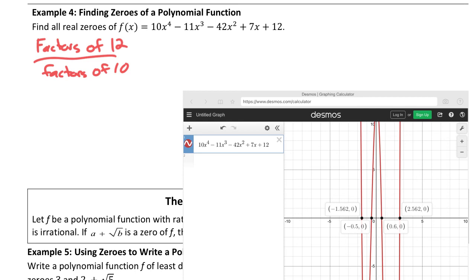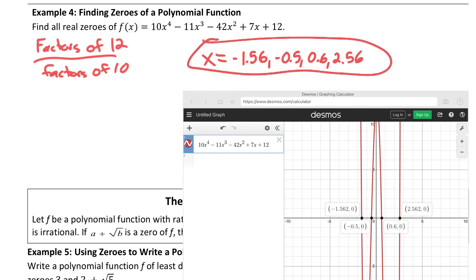Now, I don't want this to be something that bails you out of having to do work, but I want us to make this connection that the zeros to this function are the x-intercepts of this function. So we'll talk more about solutions in depth in our next lesson, but basically what I'm looking at is this has a degree of 4, so this has 4 solutions. And that's how I find those 4 solutions, is I graph and I check the x-intercepts. Okay, there are different methods. There are different types of solutions that we will talk about in the next lesson.